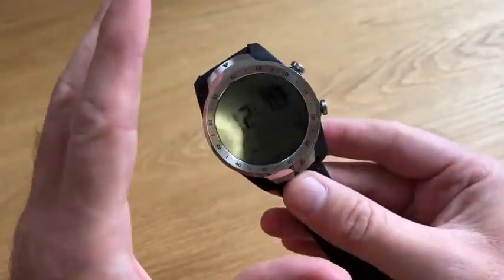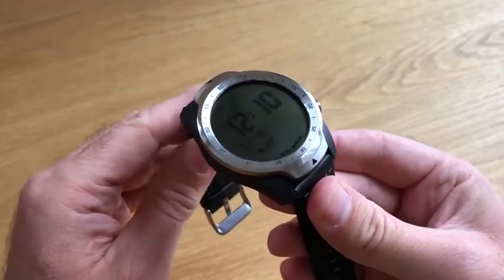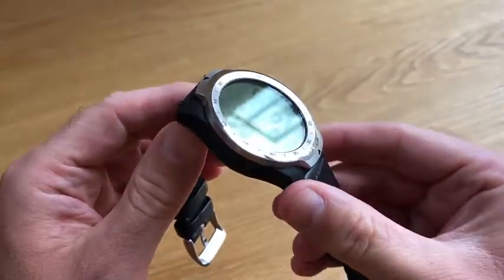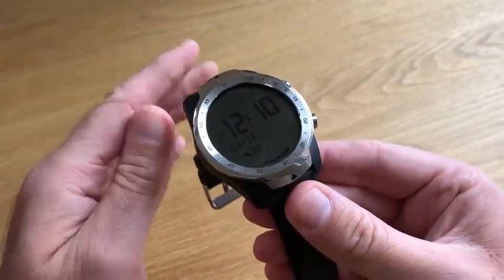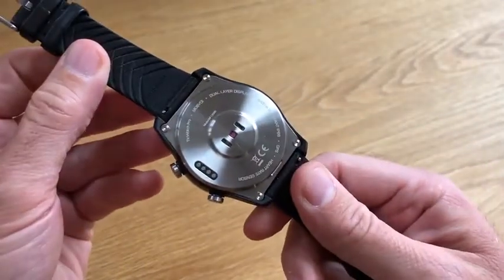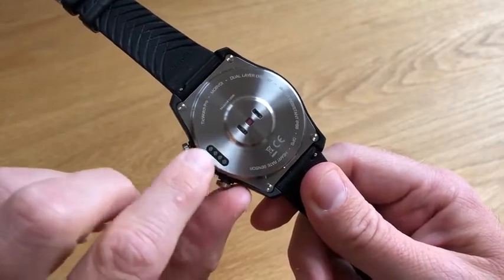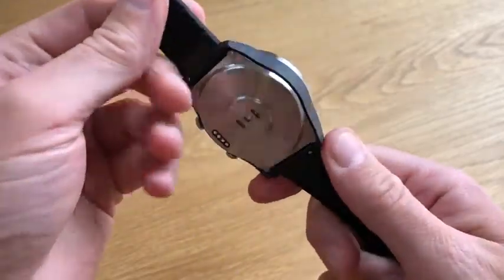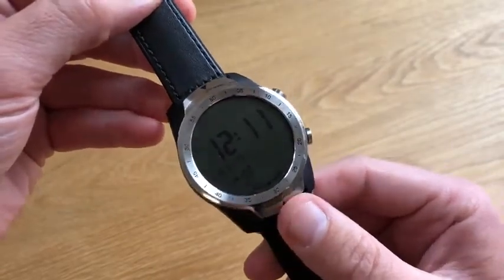The TicWatch Pro costs $250 or £220 in the UK, and it's extremely good value. Not only is it an attractive smartwatch with good battery life, I know, shocking, but it also has the features we don't always see in a reasonably priced smartwatch. So you get GPS inside, you have NFC for Google Pay, and you have a heart rate sensor on the stainless steel back here. There's the charging port at the side as well. So there's plenty of features inside the TicWatch Pro that make it extremely tempting.